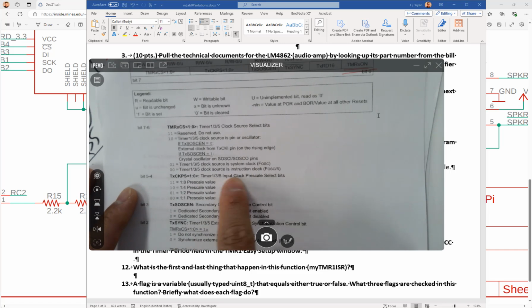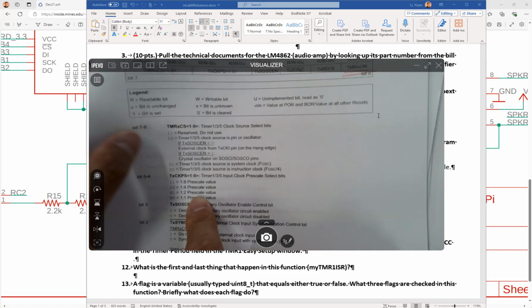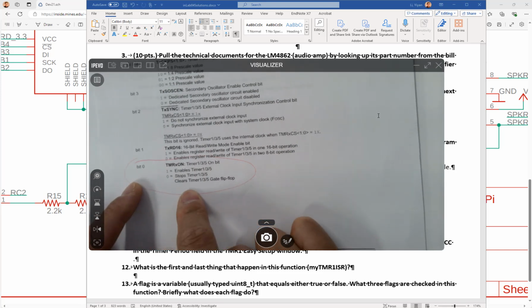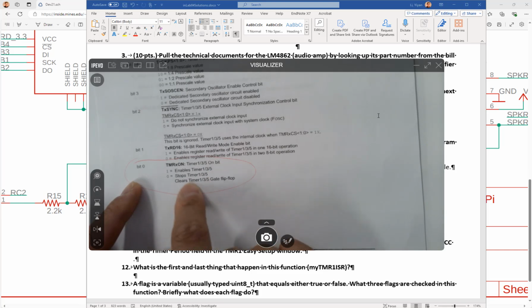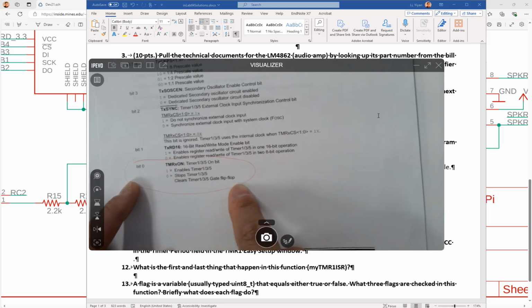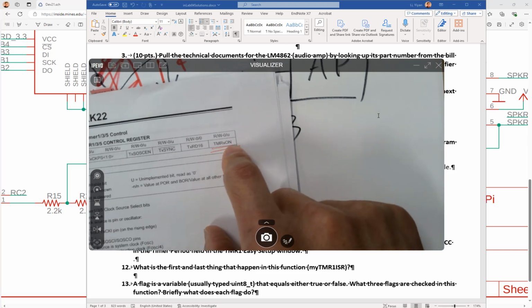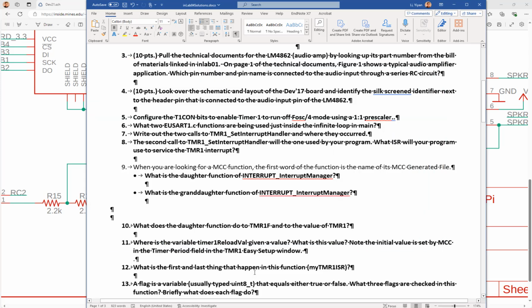You can see, hey, this is a prescaler, and I want to pick the 1-to-1 prescaler. Just choose the bits you need, all right? And enable it. I want to turn it on, right? So we see what kind of bit will turn it on, which is over here. The TMR1ON. That's what that means.